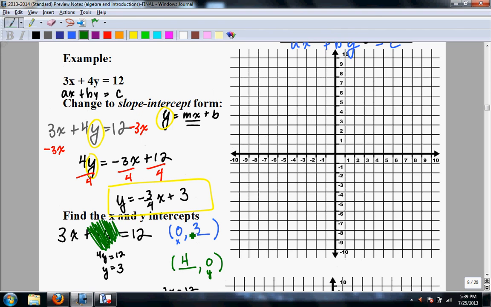Okay, so let's try graphing these. Let's do this both ways. Y equals mx plus b. Our b here is positive 3. So we come up, positive 3. Notice it's a negative line, so we want our line to go down from left to right. So we rise 3 and we run 4, and we want a negative line. So I can drop 3, 1, 2, 3, and I could run 4, 1, 2, 3, 4, or I could rise 3 this way, 1, 2, 3, and run to the left, 1, 2, 3, 4.